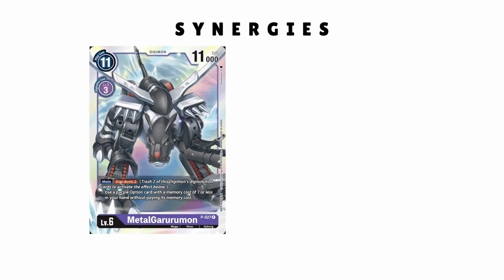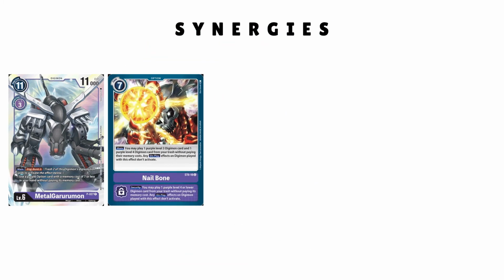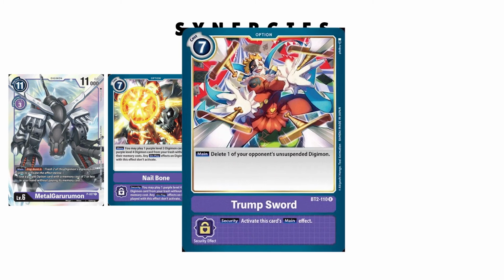We are going to start with the namesake of the deck, MetalGarurumon. The cards we can abuse with his Digiburst ability are Nailbone. Pro tip, by Digibursting both your level 3 and your level 4, you can then regrow both Digimon you just Digiburst. Deathclaw, Trump Sword, and Hell's Gate.